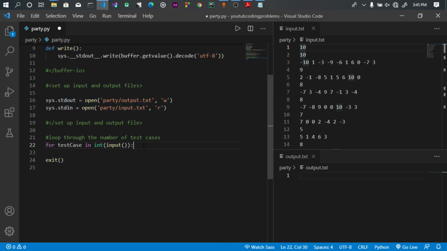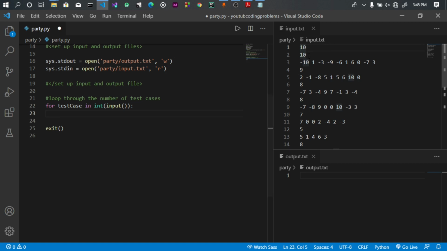Now we're going to loop through. For each test case, we want to get the number of friends, which is basically the first number in the first line of each test case, which is this. So we're going to write number of friends is equal to integer of input as well.